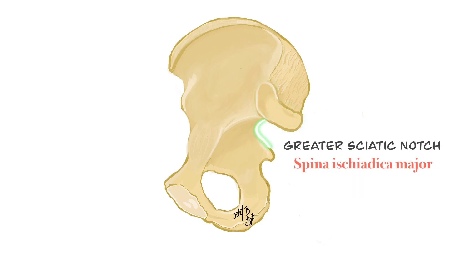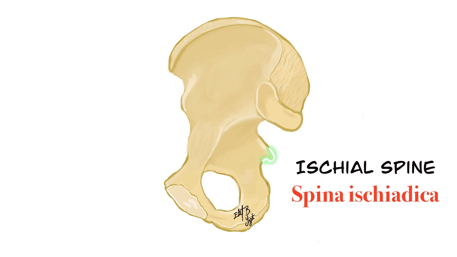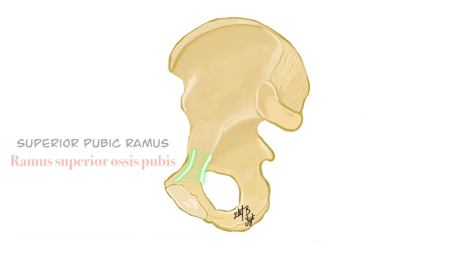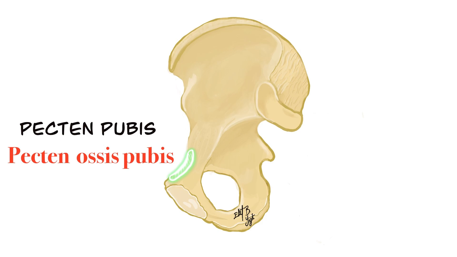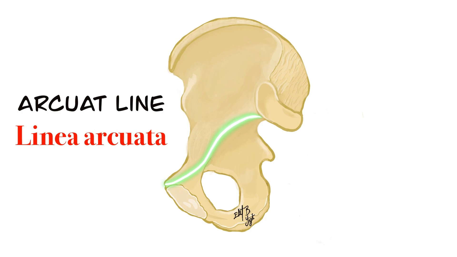On the medial view, we can also see the incisura ischiadica major and incisura ischiadica minor, and between them the spina ischiadica. Between the pubic bones there is a cartilaginous joint named the symphysis pubis, and the symphysis pubis surface on os coxa is known as facies symphysialis. On the medial view we can also see the ramus inferior osis pubis and ramus superior osis pubis. The sharp ridge on the superior ramus of the pubis is called the pecten osis pubis — pecten means comb, as this area is shaped like a comb — as well as the tuberculum pubicum. There is an arc-shaped line known as the arcuate line, or linea arcuata in Latin, which marks the border between the corpus osis ilii and the ala osis ilii and runs inferior, anterior, and medial from the auricular surface to the corresponding acetabulum, forming part of the border of the pelvic inlet.